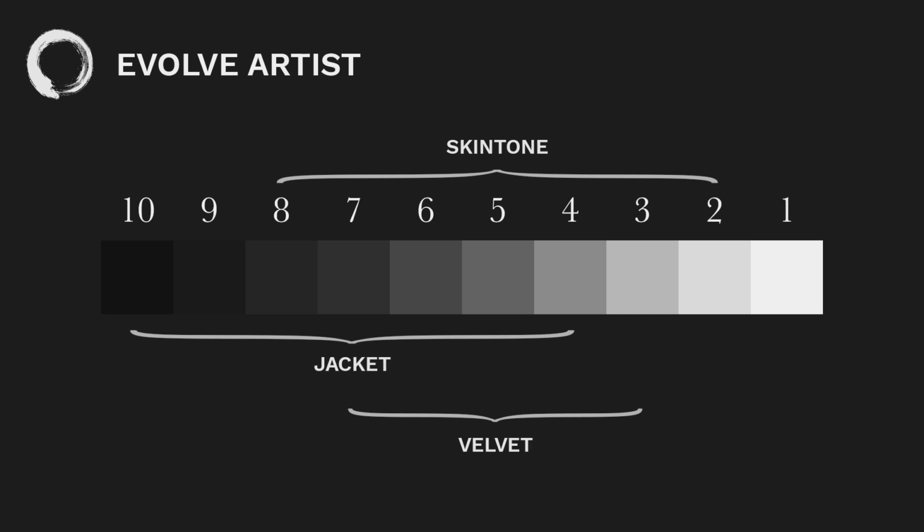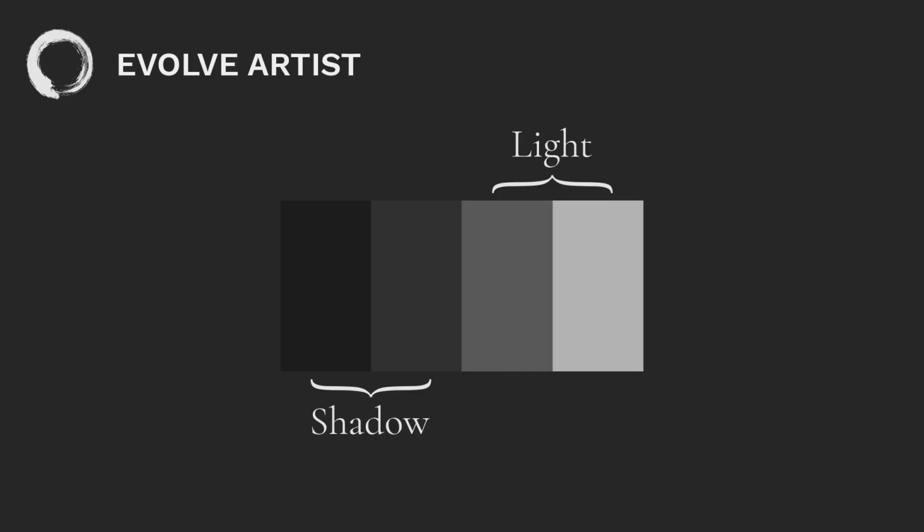So Jeff, my biggest advice would be to rein in your values and keep each object in a controlled range based on all of the values in the painting. And this is why in the Evolve program we have our students simplify their paintings down into only 4 values. We want to train their eyes to see something like this portrait for all of its complexity and simplify it down to just a few things so that without being overwhelmed, they can confidently bring out the elegance and beauty of a portrait. So great job on this portrait, Jeff.